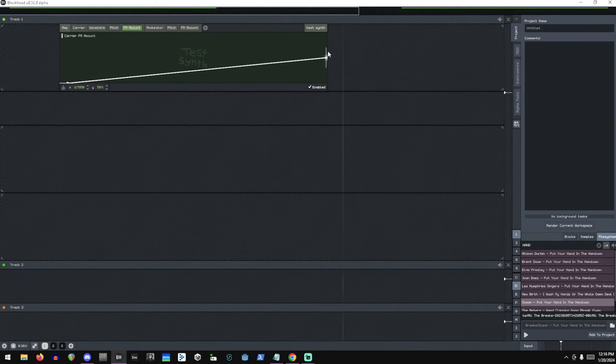And I think that's about... I mean, that's not about it. There's a lot more to Blockhead, a lot of intricacies and weird, unique, cool things. But I think that's a pretty good starting point and introduction to Blockhead, which is what I wanted to make.